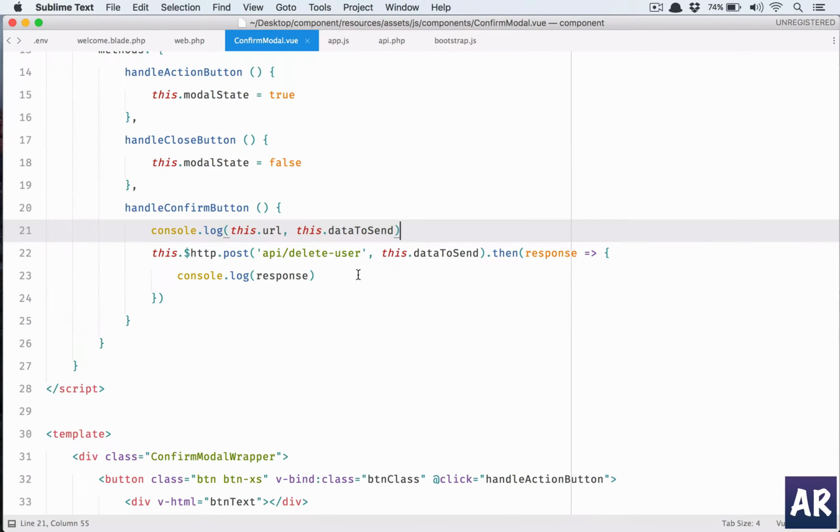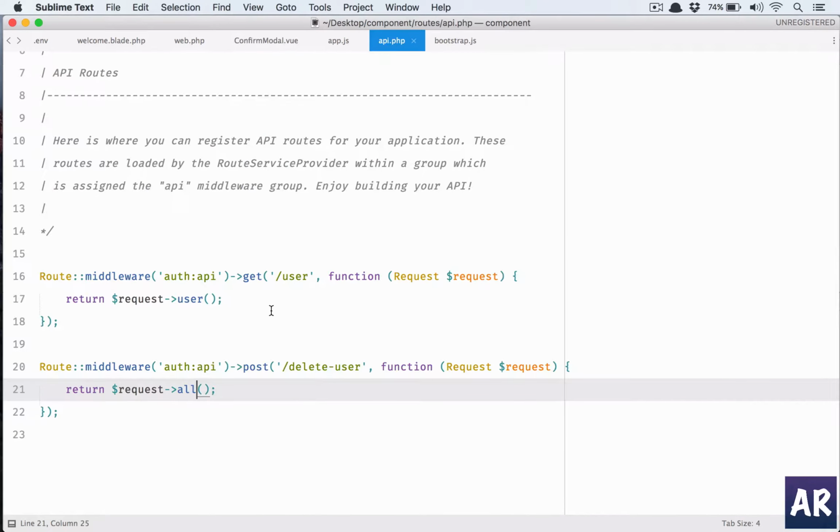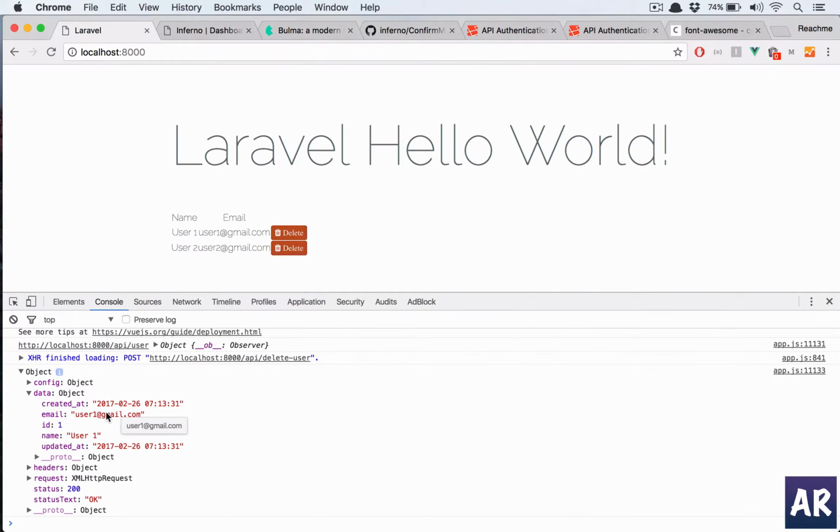So for example, what we are now going to do is $user equals, rather, data. In data we have user ID, right?